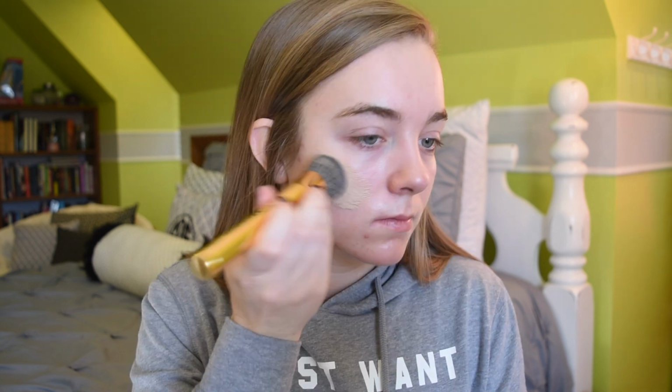So since I'm using a brush and a sponge, I'm just going to pour it onto my hand and then take it off my hand with each. Okay, so I'm going to do this half with the brush and this half with the sponge. And I just feel like I don't really know what I'm doing when I'm applying with the brush, because I don't know if I'm supposed to tap it in or if I'm supposed to swirl it or what. And I just feel like the foundation just sits on top of the skin. But I get really good coverage, and I feel like it makes this foundation even more dewy than it already is.